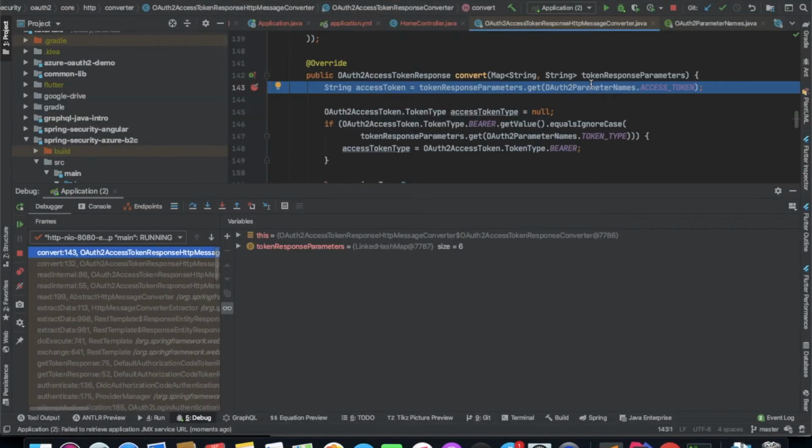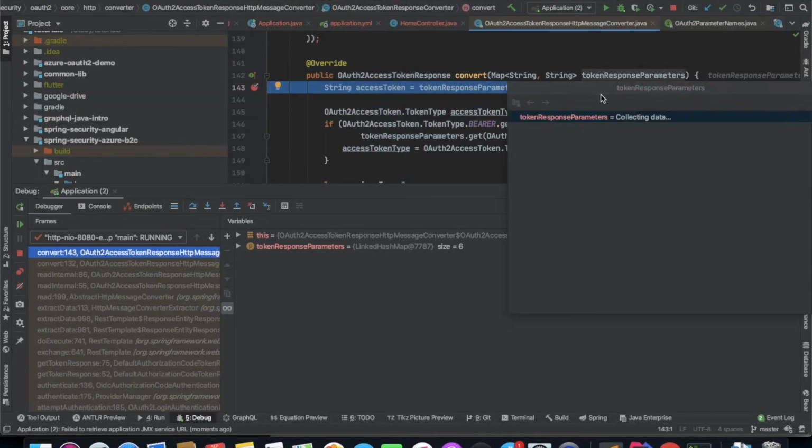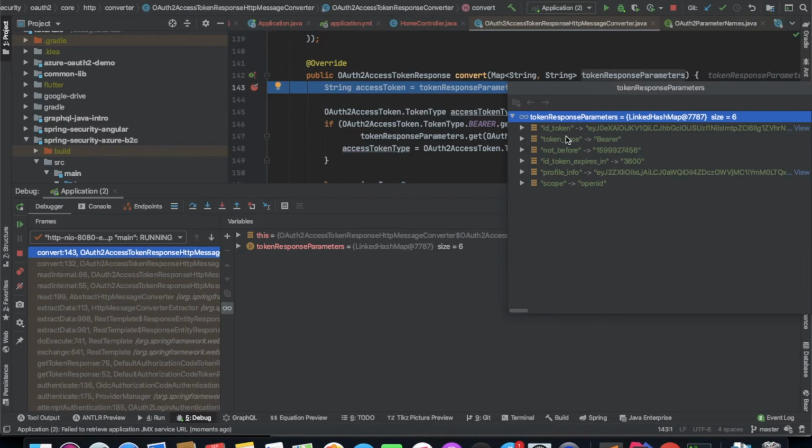Okay, yep, I got this. I'm getting the ID token, token type, not before. I might be missing something in the configuration. If you guys know, then do let me know in the comments. But for me, how I fixed this one, let me show you.